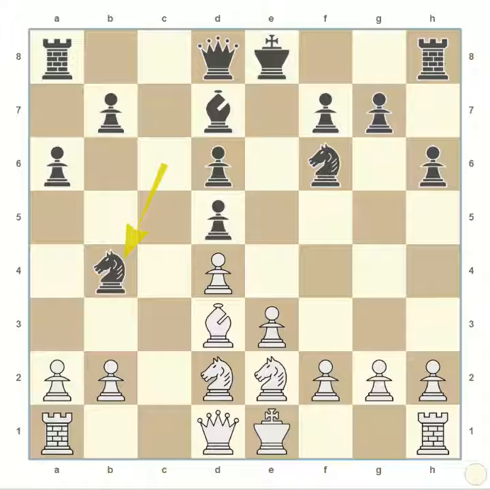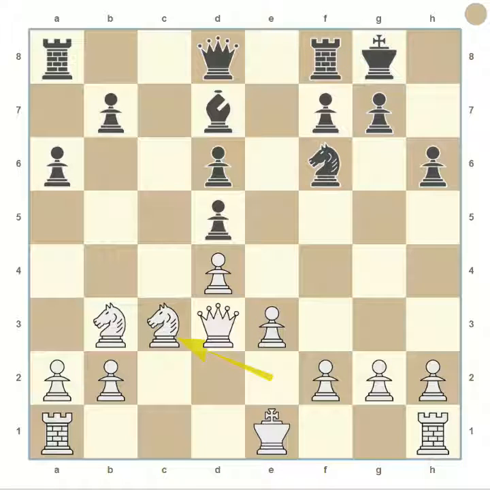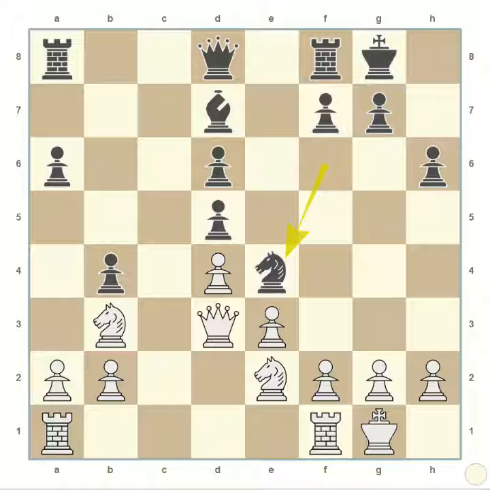So white decided to play knight to b3, proposing to exchange the bishop by the knight. Black accepted, black castled, knight c3, pawn to b5, white castled, pawn to b4, knight to e2, knight to e4.